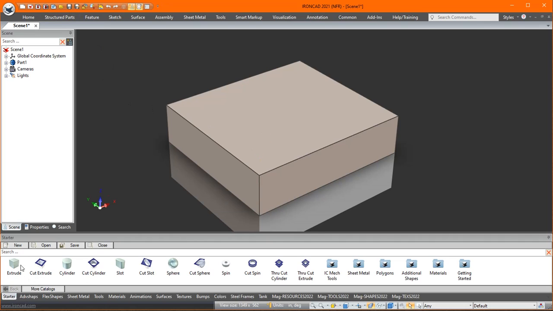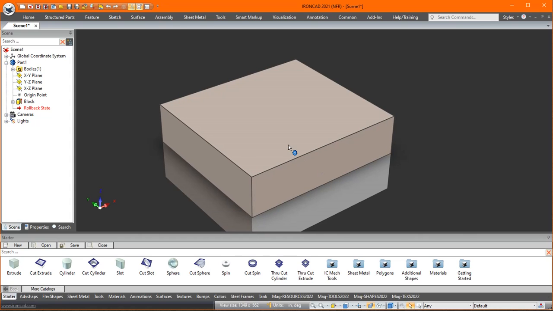And then I drag this shape in, and you can see the gear icon indicates we're working in structured part mode. I like to refer to this mode as SolidWorks mode or Inventor mode because it basically works the same way. Although IronCAD has a lot of added benefits, the basis of it pretty much works the same way. We have your bodies and stuff like that. Not really a fan of this mode, but for some customers there may be a need for it, so that's why I'm showing it. What we're going to do is that milled pocket again in structured part mode.